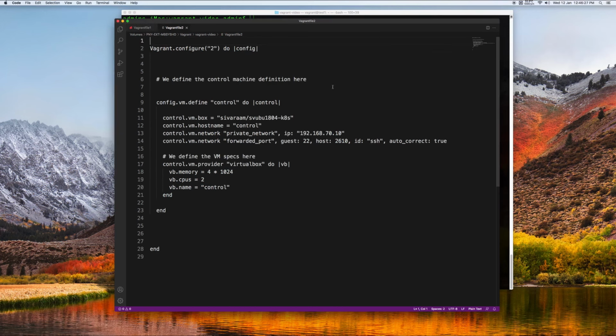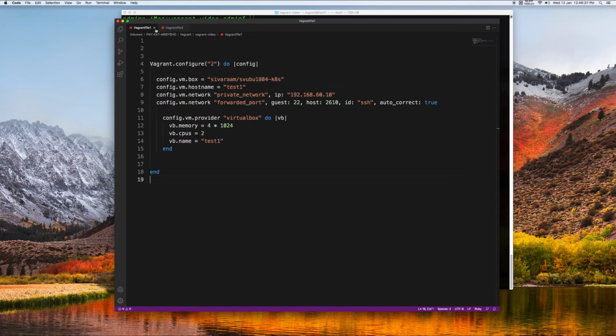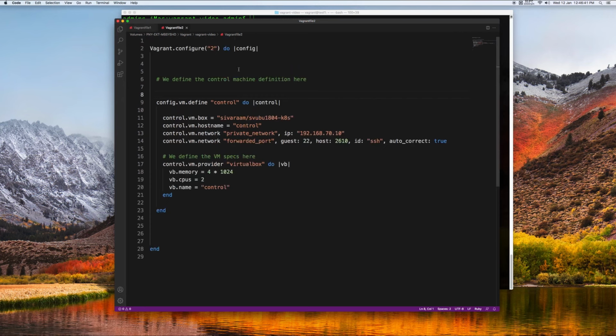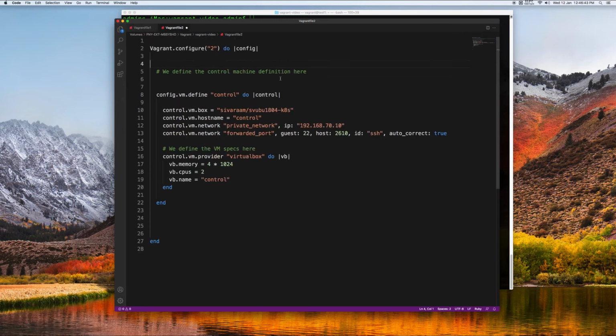So I've gone ahead and changed the settings. If we look at the difference, the only difference is we have defined this line here compared to the earlier one.